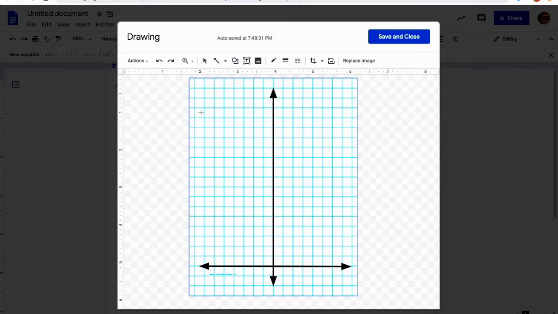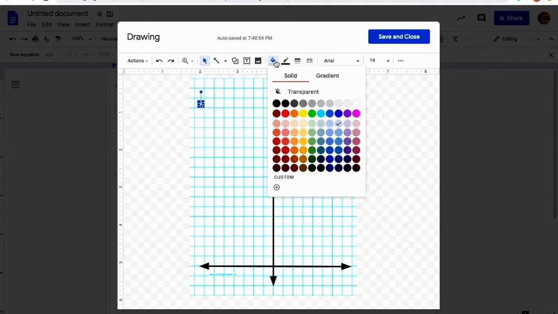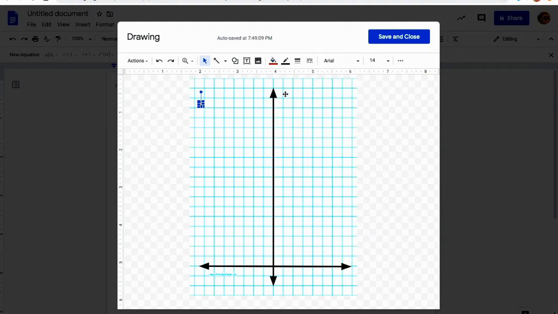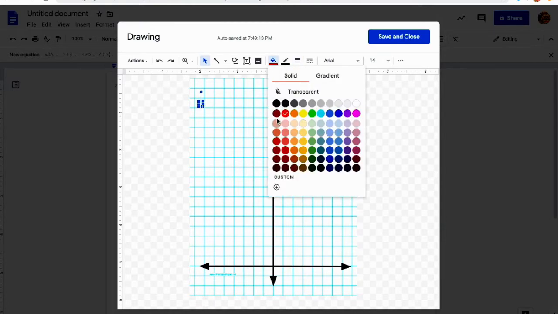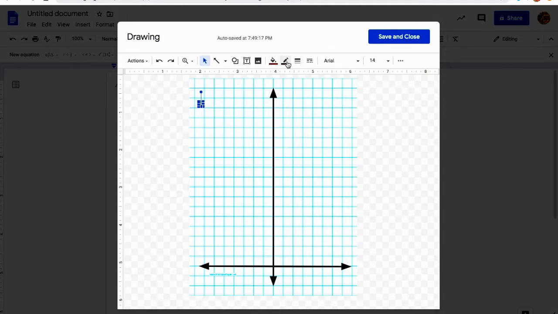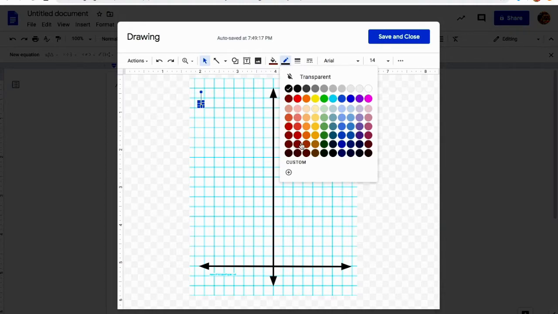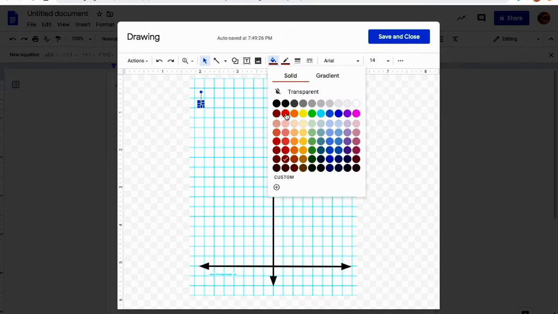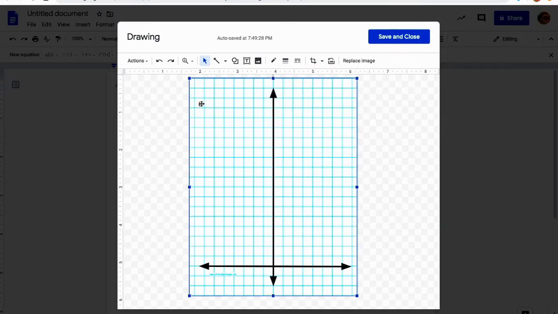a circle, and I'm going to make a teeny tiny circle, like maybe like this. So if I click off of it, it automatically gives me a black thin border and a light blue inside. I can change that right over here with the fill color and the border color. So maybe I want to fill them up in red, and maybe I want the border to be thicker, or maybe I want the border to be dark red. Okay, so did I make it dark red? No. Oh, I changed the inside. So maybe I want the border to be dark red, the fill to be bright red, and that's my point, right?